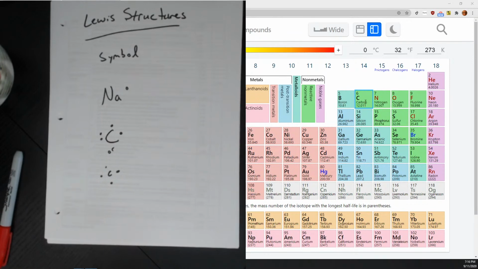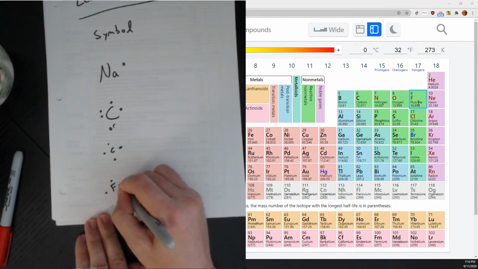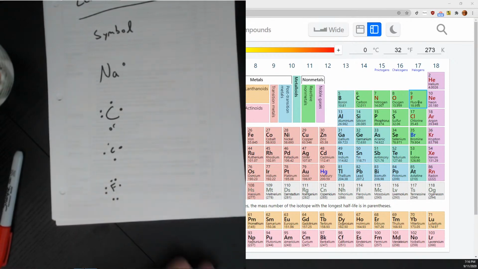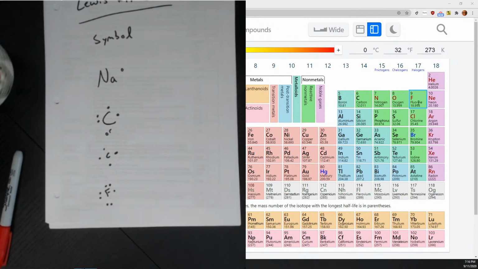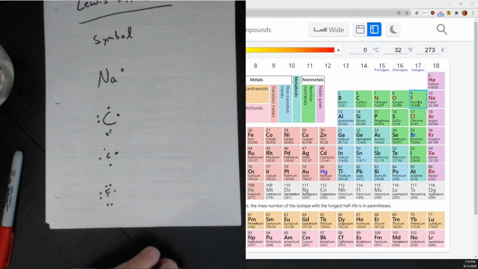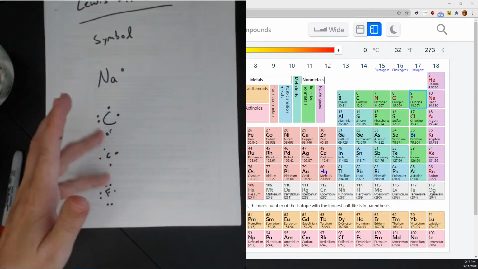In any event, we come all the way over to the right, well, almost all the way, over to fluorine. Fluorine has 7 valence electrons. So fluorine, no matter what, is going to be 1, 2, 3, 4, 5, 6, 7. No matter what you do, most of its electrons are paired up. It only has the 1 unpaired electron. That's why it's more accurate to show carbon this way. But the fact is, you're never really going to find a carbon atom by itself. It's always going to be part of a molecule. Even in its native elemental state, it's going to be part of diamond or graphite.